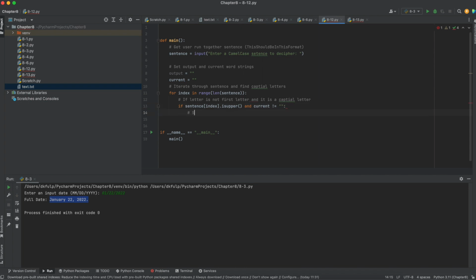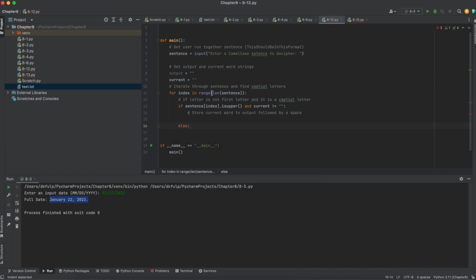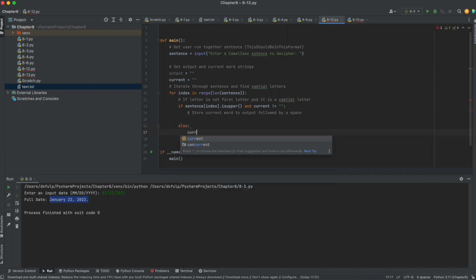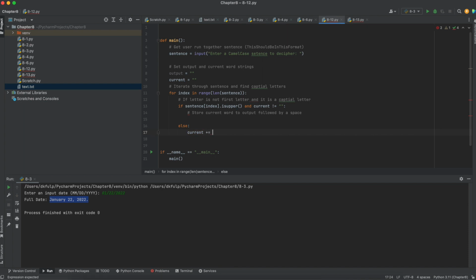Then we're going to store the actual current word to output followed by a space. We'll get to that in a second, but let's go ahead and do the else case real quick. If it's not upper, then all we want to do is current plus equals sentence of index.